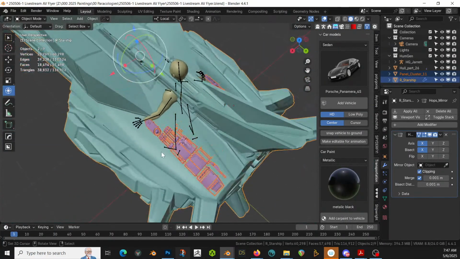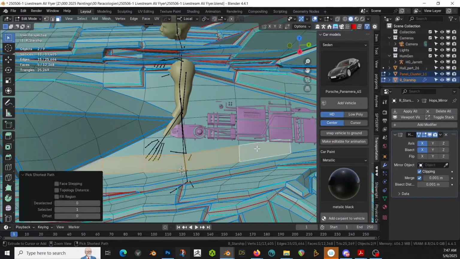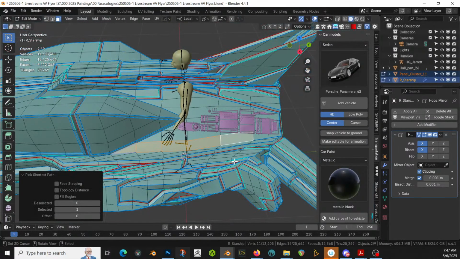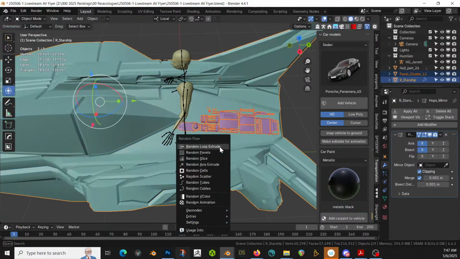And again, let's take this to here. And maybe even, well, yeah, do. To there and to there. And tab, shift Q. We're going to use random flow.